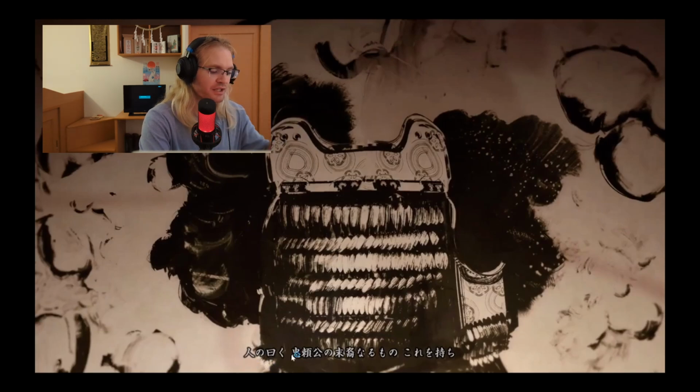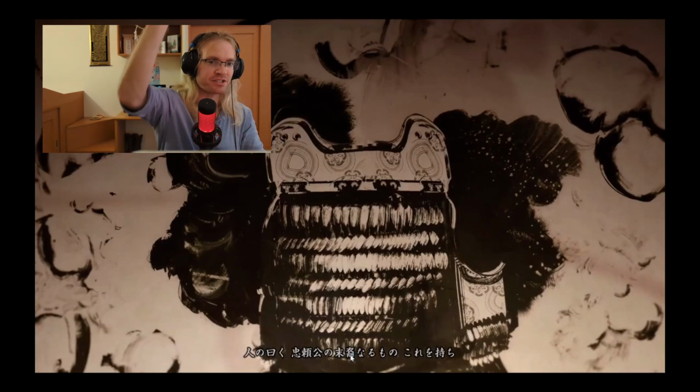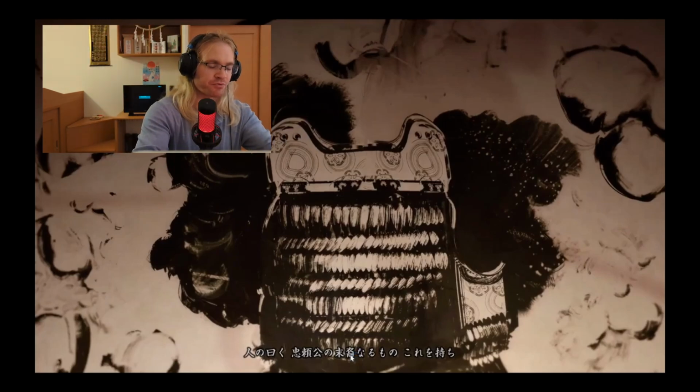Tadayori ko no matsue. So the Tadayori, no, of, or possession, matsue. So matsu means tip or end. And then e means, this is a Chinese loanword, by the way, e means descendants. So the tip or the ending is, if you think about a family tree, right? The youngest people, the descendants, are the ones at the very edges of the branches, where the older ones come from the roots. And so that's what matsue means, the descendants. So Tadayori ko no matsue is the descendants of Tadayori. Naru.